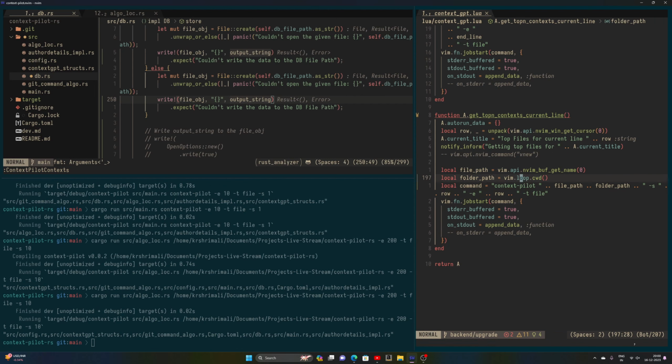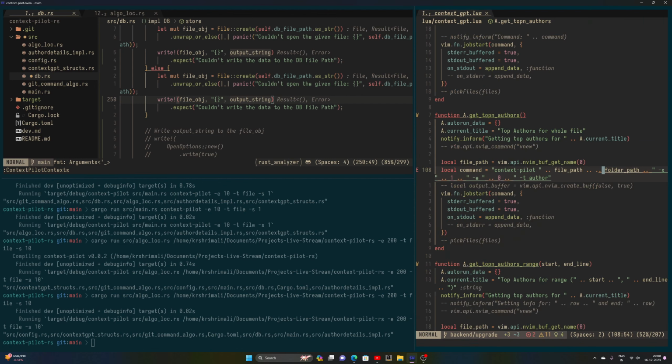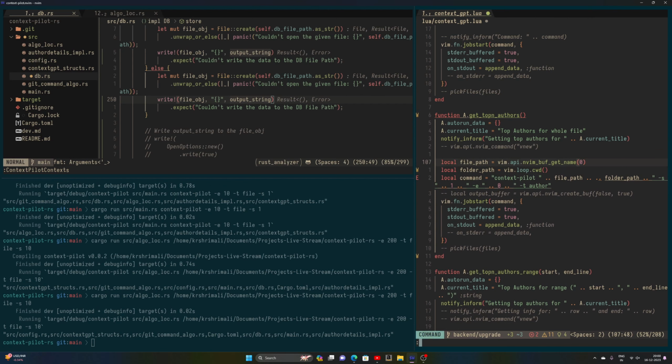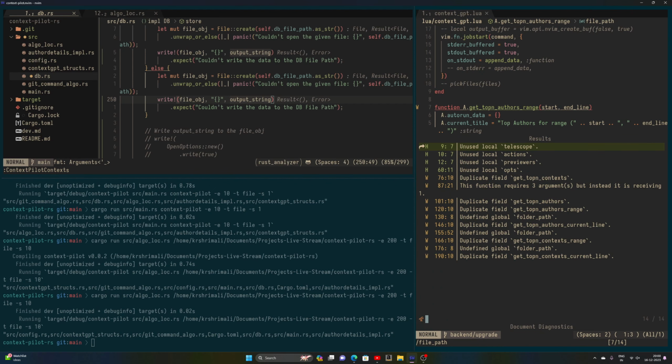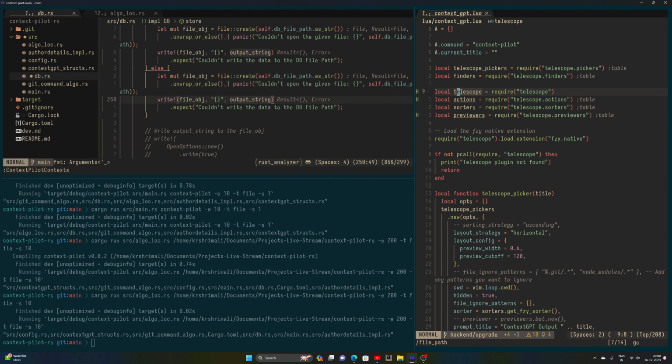Let's just look for all the warnings. And what is your problem? Are you fixed now? Let's just look at unused local actions previous.